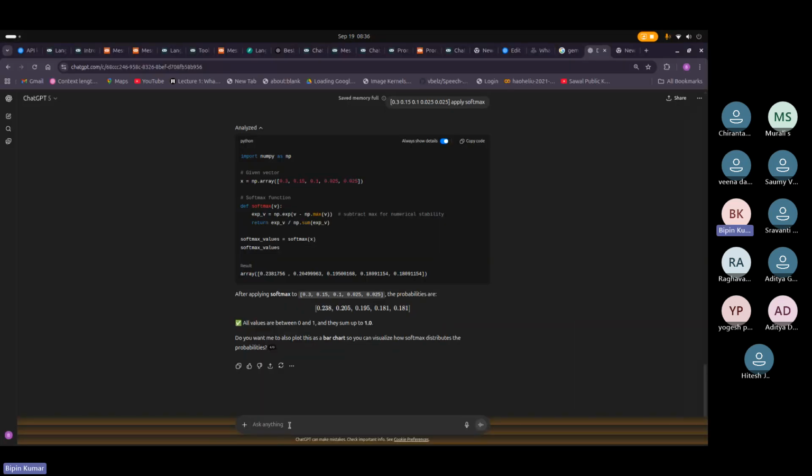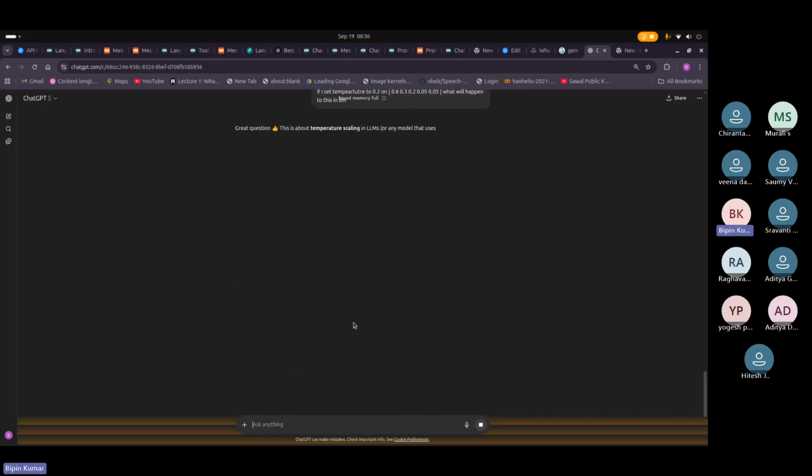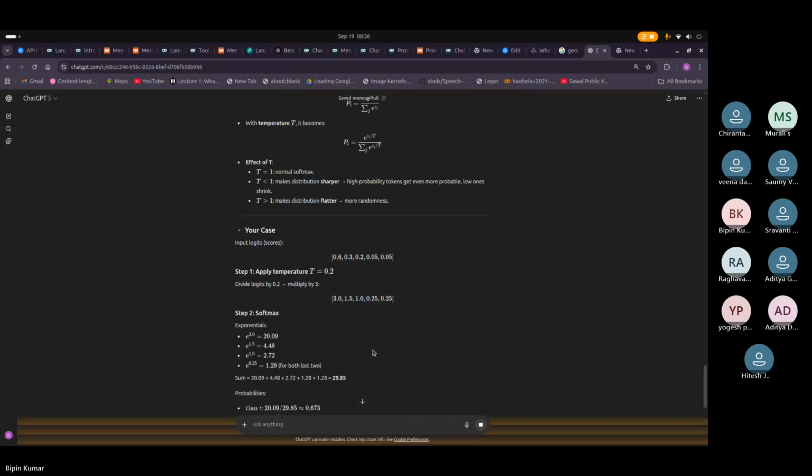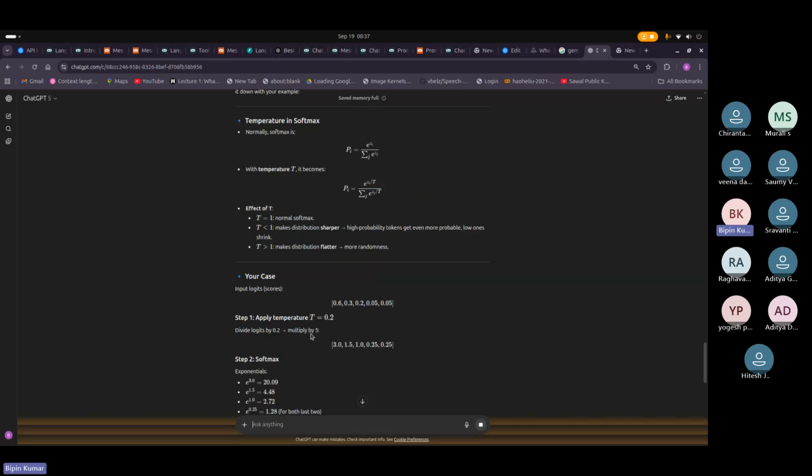Let's say here, if I set temperature to 0.2 on 0.6, 0.3, 0.2, 0.05 and 0.05, what will happen to this in an LLM?